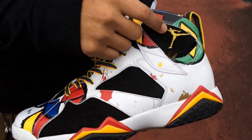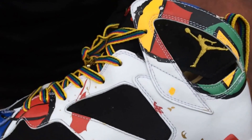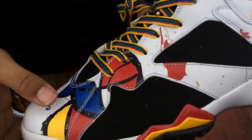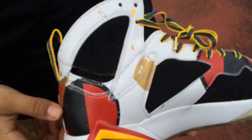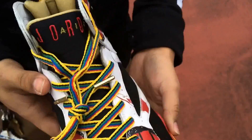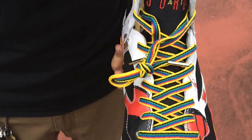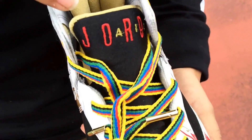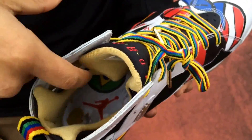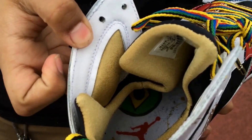We got the gold Jumpman right here at the top, and behind it is all black. We have hints of black all through the shoe — the side of the shoe, through the inner of the shoe, and at the top of the wings. We got the all-black tongue that leads into the Jordan in red and gold. We got the gold sock liner, and on the wings it's also gold on the inside — so that's a pretty nice touch.